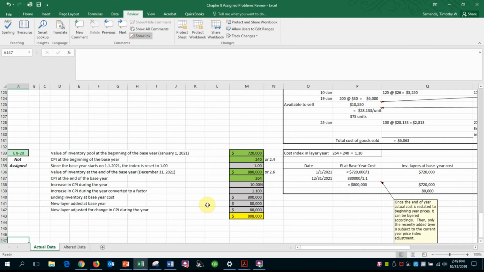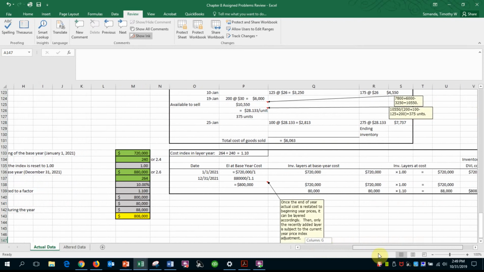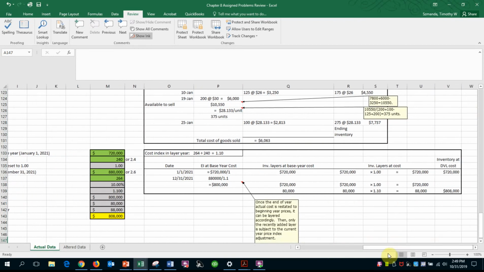So in this case, we use what's called a price index, and a lot of times the CPI or the consumer price index is used. And essentially, we're going to use that index to deflate the ending cost of our inventory back to some base year. So in other words, our reference point will be a base year. And then from that base year, we're going to continue to make adjustments to inventory using this cost index. In this case, consumer price index. That'll help to reduce the variability of our income when LIFO liquidation occurs.